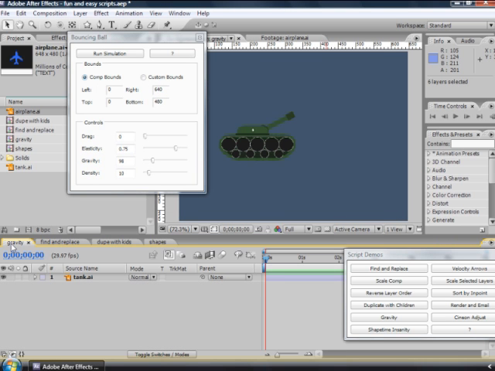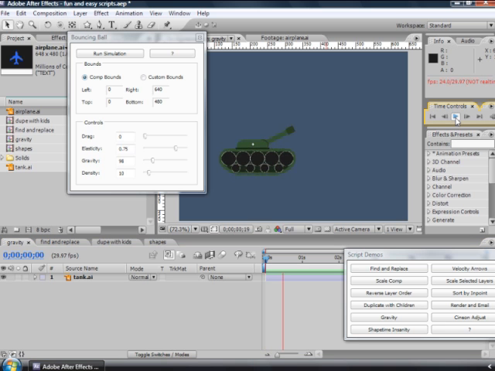So I'm going to go over to the gravity composition here. All you have to do is set the settings for the gravity that you want, and then just click on Run Simulation. I've already taken care of that here with the tank. So if I hit play, then we have this little bouncy ball animation that I spent absolutely no work doing. This simulation did it automatically for me. Pretty sweet. It's a benefit of scripts. They handle all that kind of stuff for you. And again, no code so far, and no code will happen throughout the entire video here. Just straight playing. I'm going to close this out.